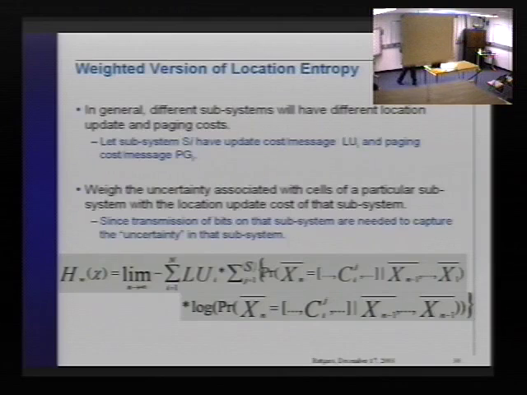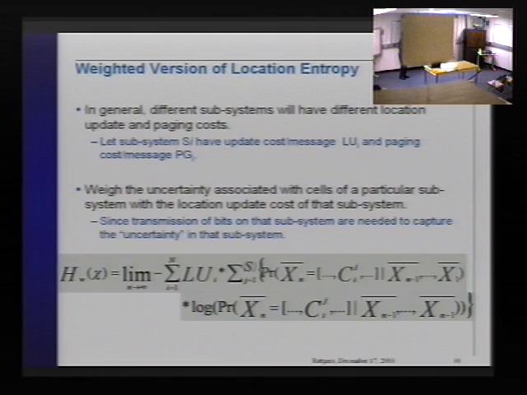Now, at this point, I'm going through the process of saying we looked at this problem and asked what some of the new challenges are. One of the things we have to worry about, if you're trying to optimize the total cost, is that in each subsystem you can make the plausible assumption that a paging message costs the same in all cells, and an update message costs the same in all cells. However, across subsystems that's not necessarily true, because in a satellite system the update cost is much higher than in a wireless LAN, or especially in a 3G cellular system.